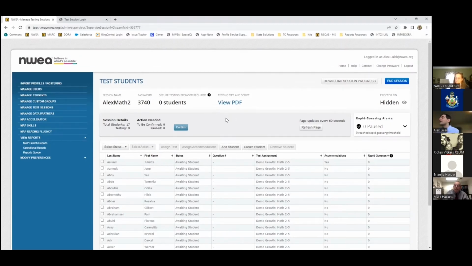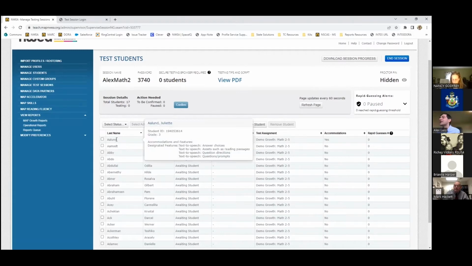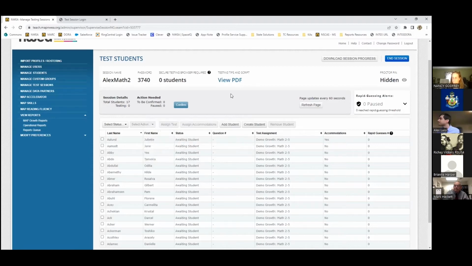Moving down here, we also have the names of all the students in your session. You can see in this test assignment column, that's a great way to confirm which tests they already have assigned and which one they're logging into. As mentioned before, you'll be able to see if a student has an accommodation, and you can hover over the student's name to see what the accommodation is and confirm that before logging them in. We've also got a few of these buttons here that we want to cover. This first one, select status, is essentially a shortcut to making these check marks for you. You can choose which status you'd like to check in. The status column here is also going to be really key for seeing where along the testing process students are. In this case, they're all in a waiting student status. They're all ready to be logged in.